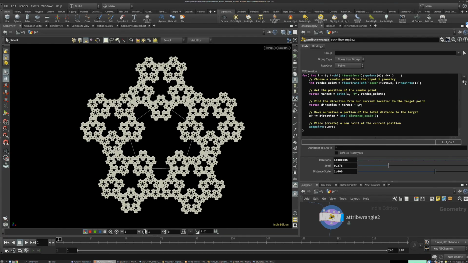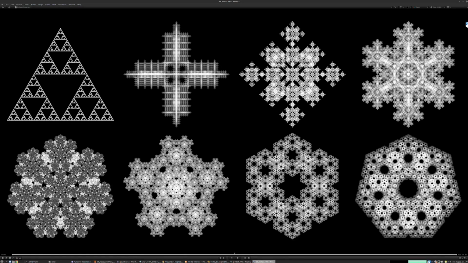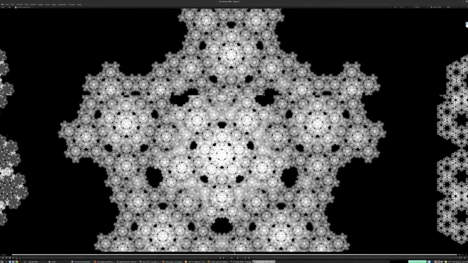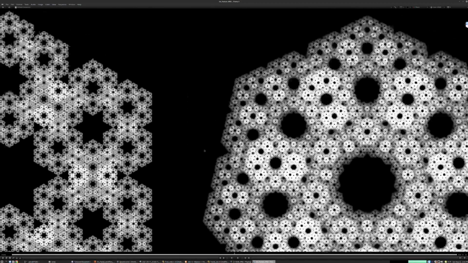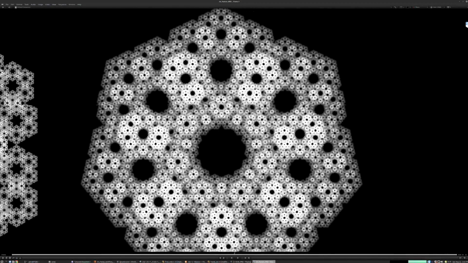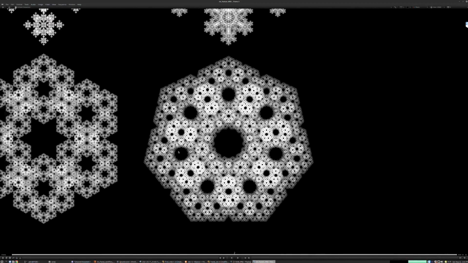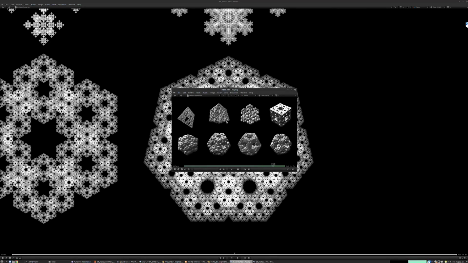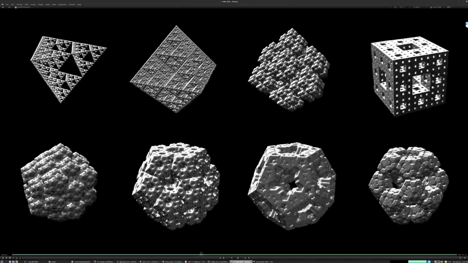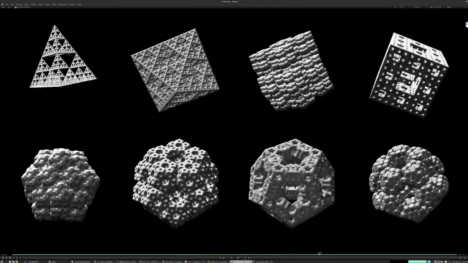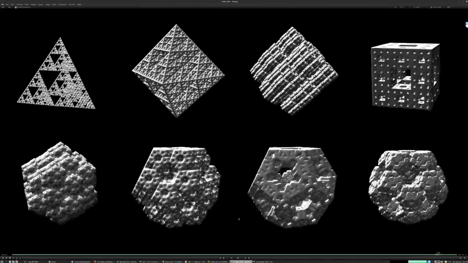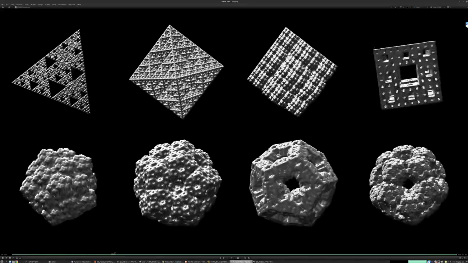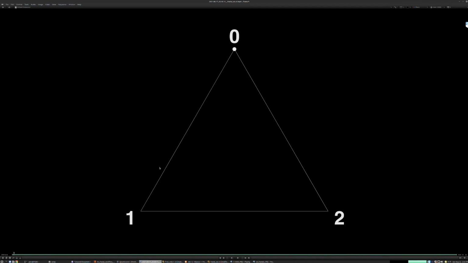We get to generate all kinds of interesting patterns and structures and forms using that very simple routine that we're going to explain later on. We can even get into 3D fractal generation. If we look at these different 3D shapes, you can generate them using the same method. And the whole process is explained in depth.